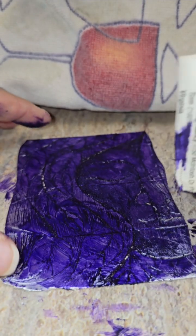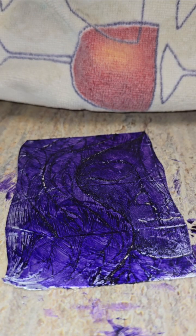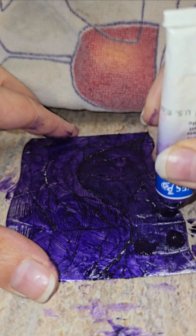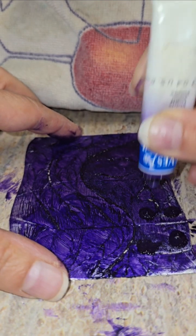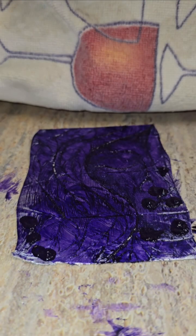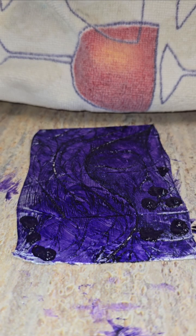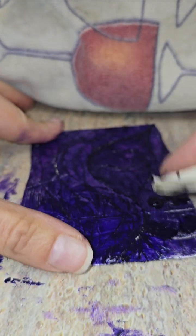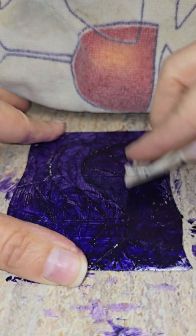I want to make sure the watercolor paint goes into the creases just the same way you would push the ink in. The only difference is that watercolor is not as extendable maybe as the ink, because it doesn't have that grease that moves it and keeps it wet for long. So we want to push in the paint. This is going to be my base color, yeah?